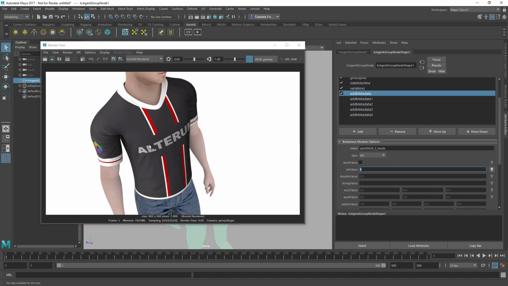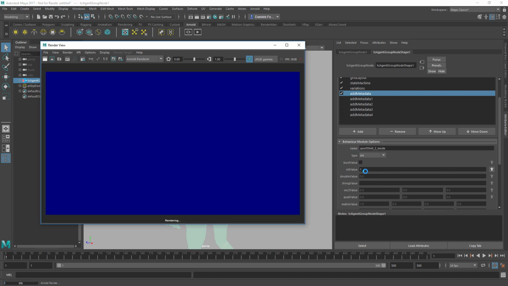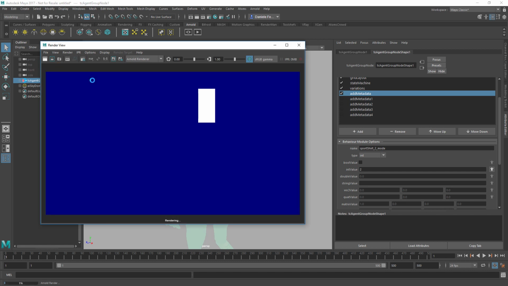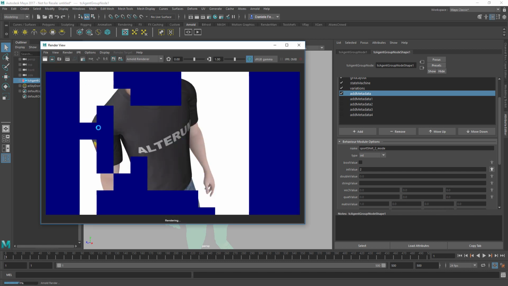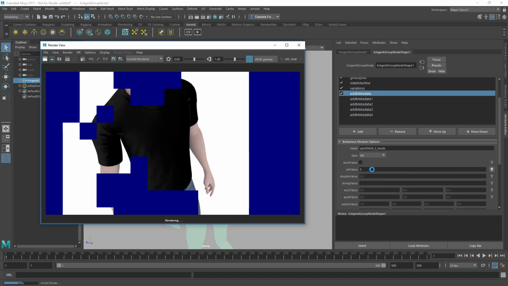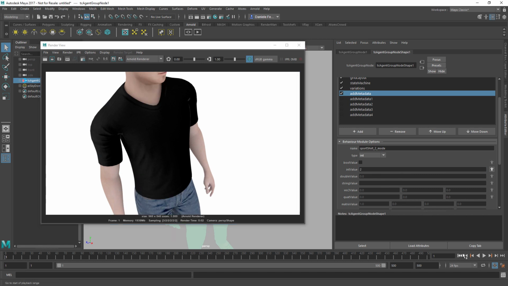So we have a solid color, these stripes here, and the logo. So if we do 1, we're going to hide the logo again. If we do 2, we're going to hide the stripes, I think. Yeah, and have just the logo. And if you do 3, I think it's invalid. Let's see, yeah, it's invalid. So this is what you can do basically. We have just 3 modes, so 0, 1, and 2. So let's go back to 0.